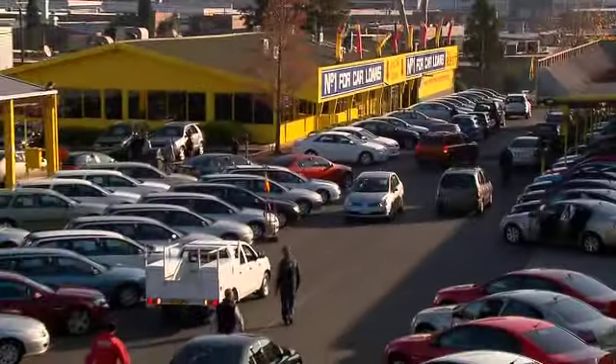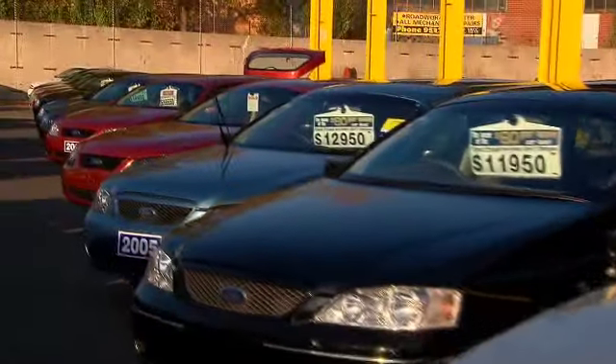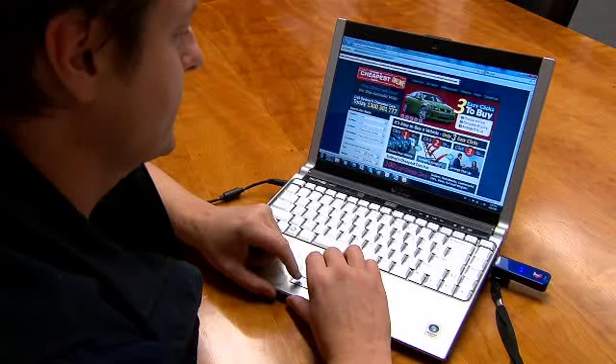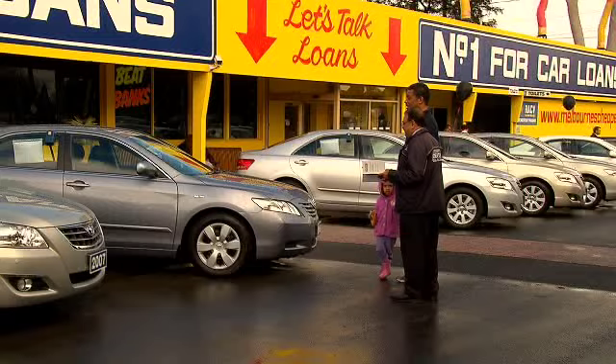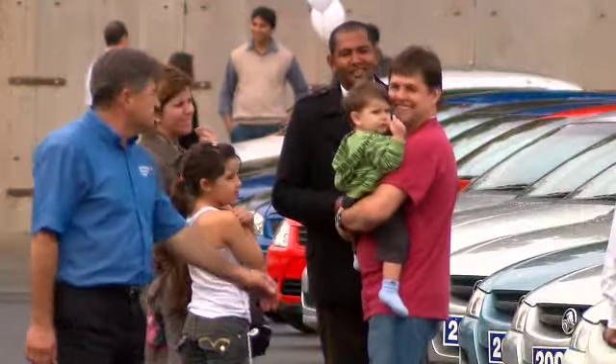We have thousands of Australia's cheapest used cars at our five and a half acre dispatch centre ready to ship direct to you anywhere in Australia with a few simple clicks. Tasmania's cheapest cars has adopted an online shopping model which means we don't carry any of the costs of a traditional car dealership, allowing us to pass on our massive savings to our customers which no traditional car dealership can match.